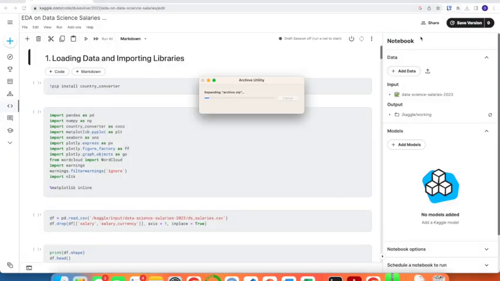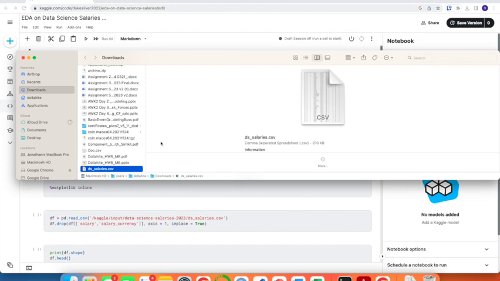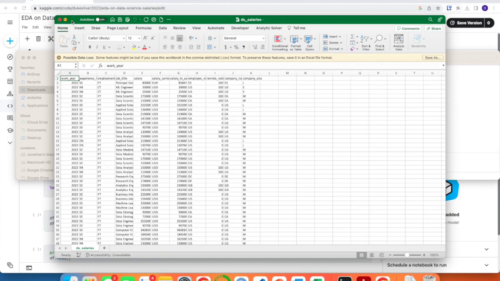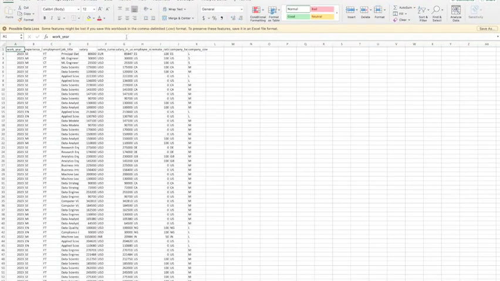And let's open up the CSV first. So ds_salaries.csv. And this is just to make sure that we're looking at the same type of data that we were looking at on the initial page. So work_year, experience_level, employment, job, salaries, remotes, company size, good. Everything looks to be quite clean and standardized. So this is obviously a data set that people have worked very hard on to make sure that it's very clean and ready for analysis for us.